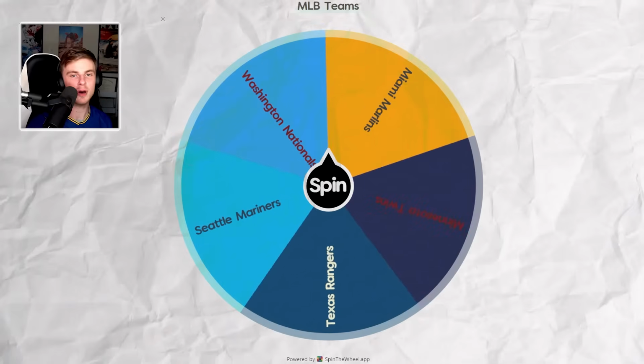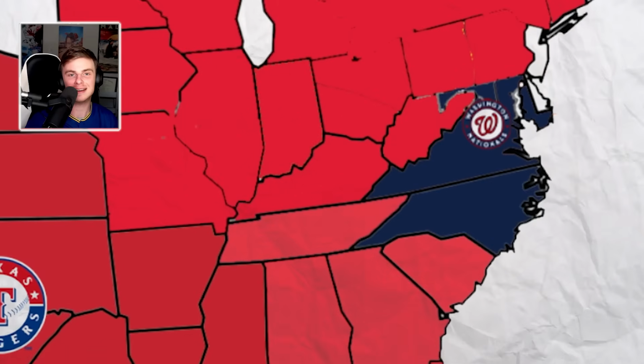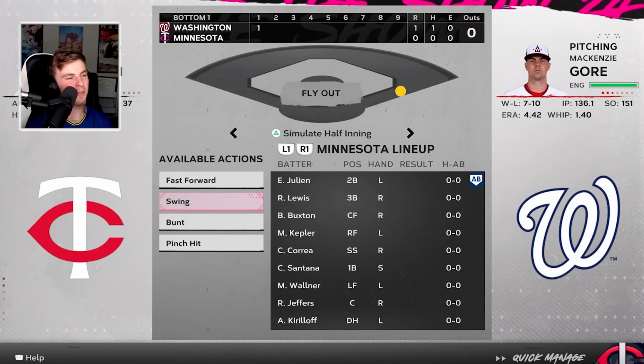5 teams are left in MLB The Show 24 Imperialism, and the biggest shock to me is that Washington is still here, and they just lucked out again, expanding their land. I don't want to discredit them, but luck is the only reason they're still here, and it seems like the wheel is finally done saving them, as they're invading Minnesota and already put up a home run.